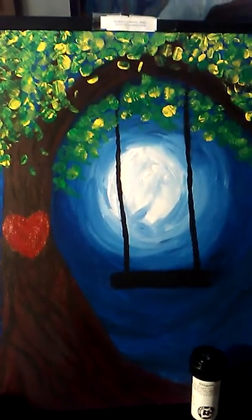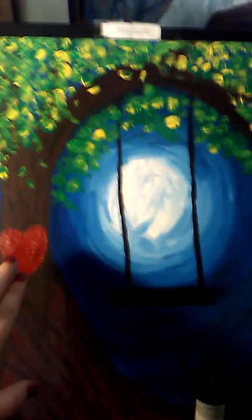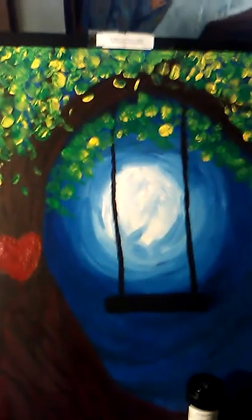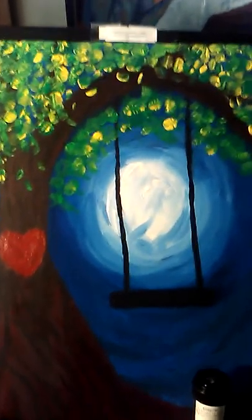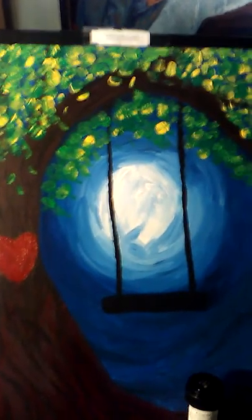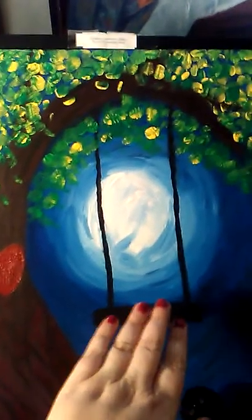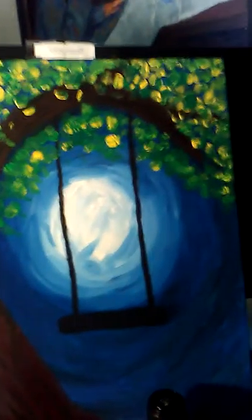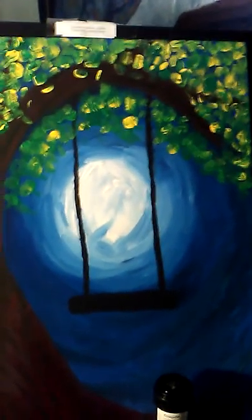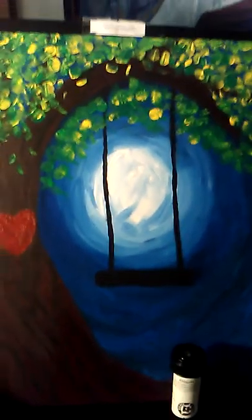If you're in love, it is a great sweetheart painting. You put your initials and your lover's initials here on the tree. It's very, very sweet. Imagine yourselves on the swing. And if you're not in love, you can put two lovers on the swing where they will be immediately ejected into outer space, so you don't have to watch them make out in public or procreate ever again. It's up to you.